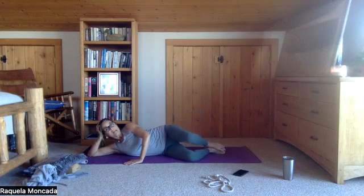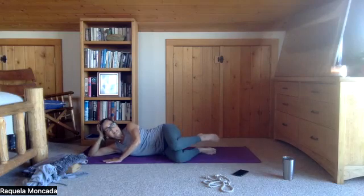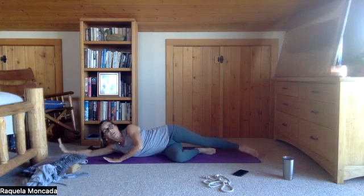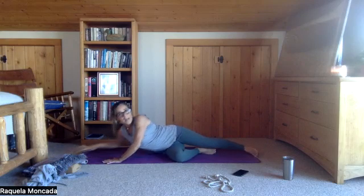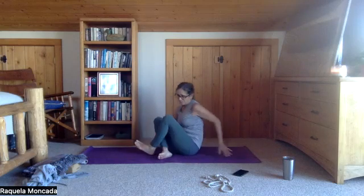And then release. Now extend both legs, with the knees bent and the top leg extended. Use the hands to slowly press and walk the hands as you lift the spine slowly. Let's come to the opposite side.